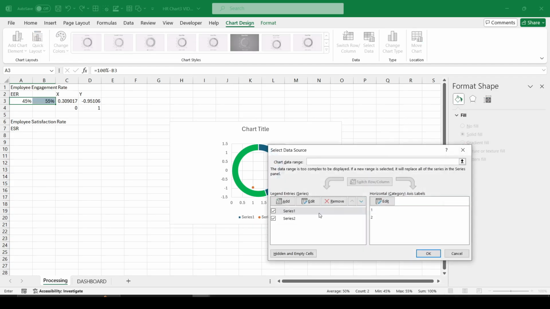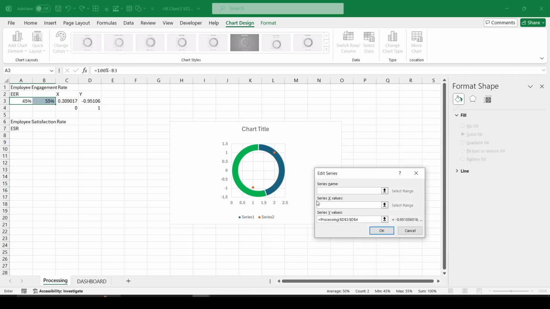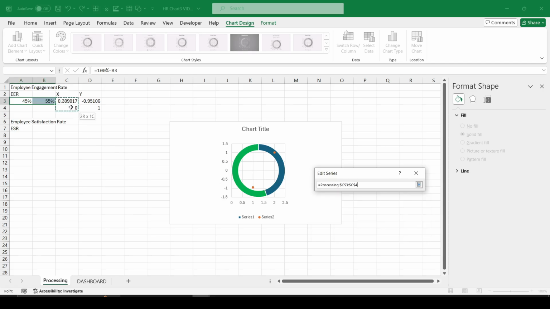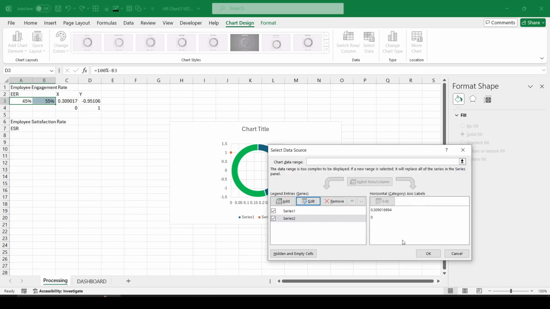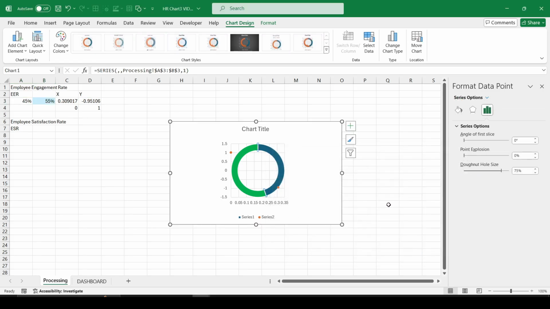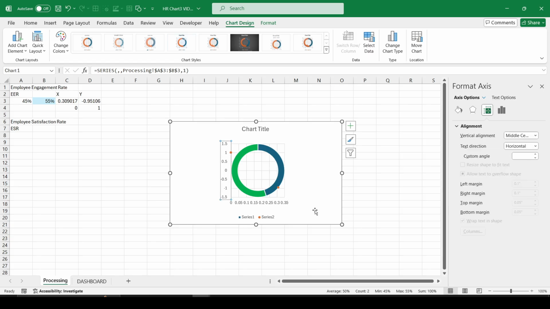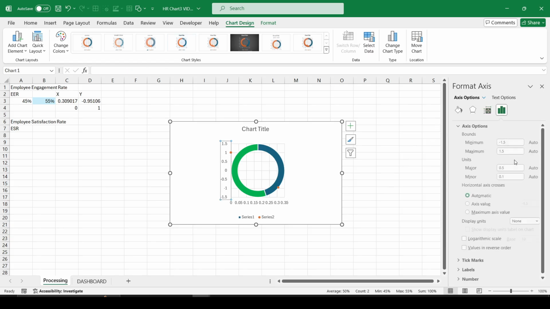We set the minimum and maximum values for the horizontal and vertical axes of the scatter chart.